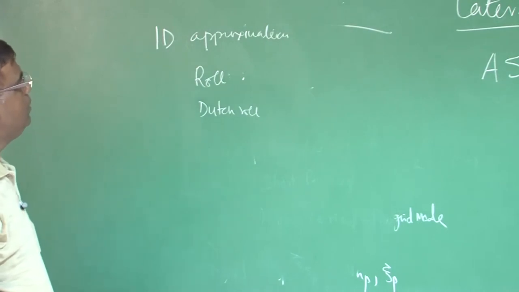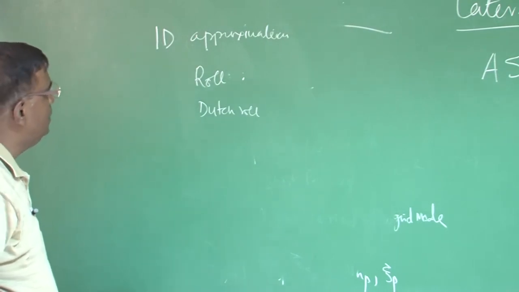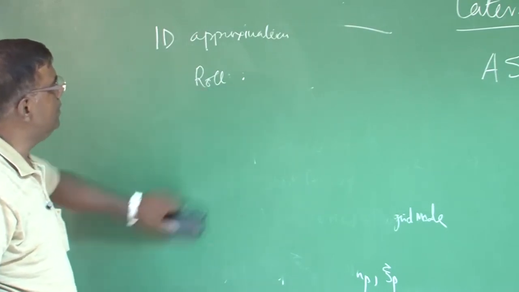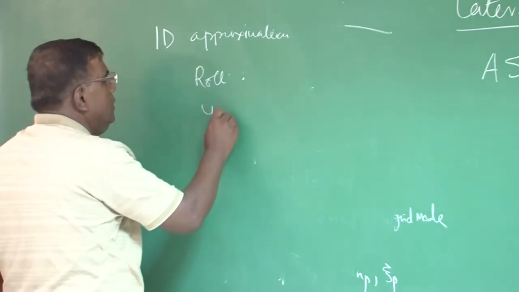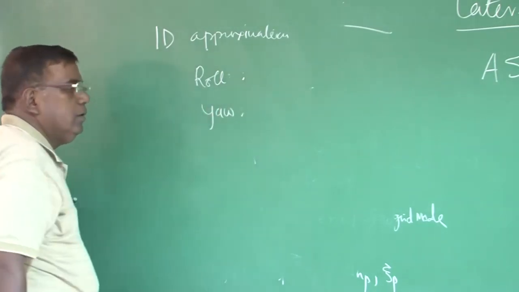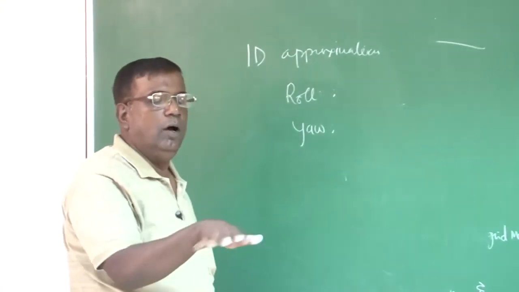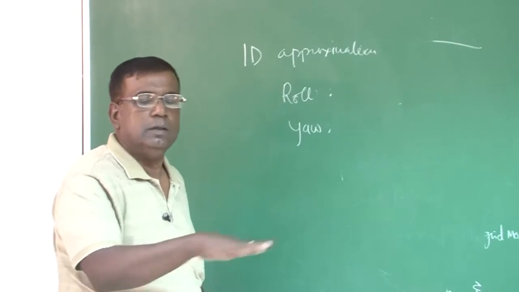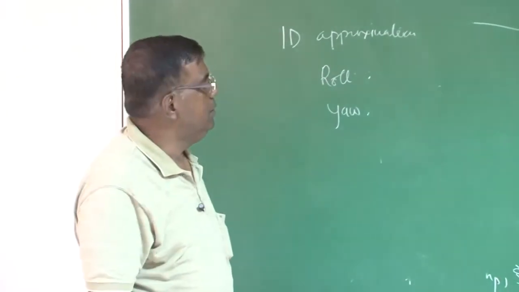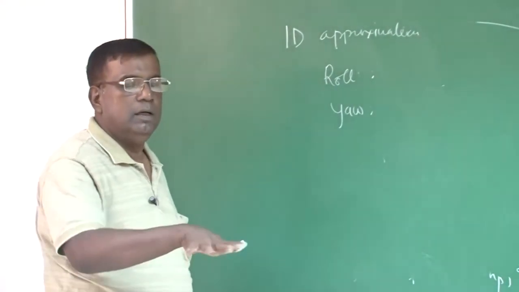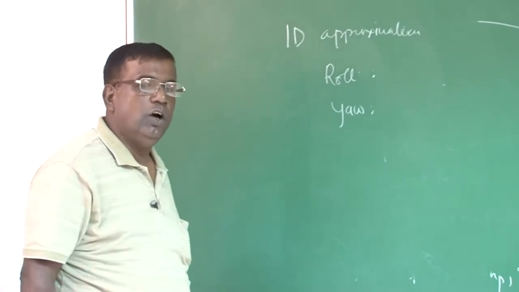Similar one study was carried out, one lecture which was dedicated towards approximation, 1D approximation for roll as well as for dutch roll. It was really not dutch roll, when I say 1D approximation, it is the yaw. This is the wrong statement earlier I gave. Dutch roll will have yaw as well as this motion, swaying motion will be there. But in yaw approximation one dimensional, we only assume it is only yaw is possible.